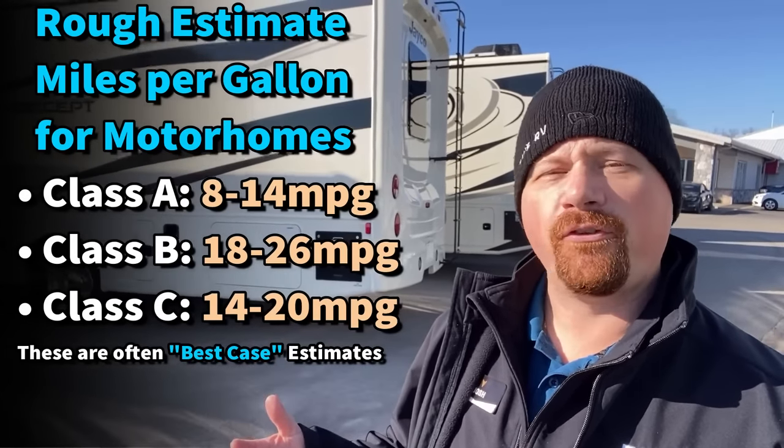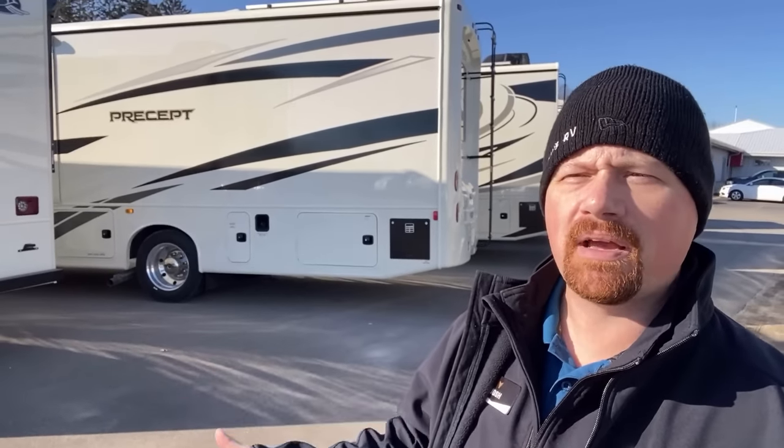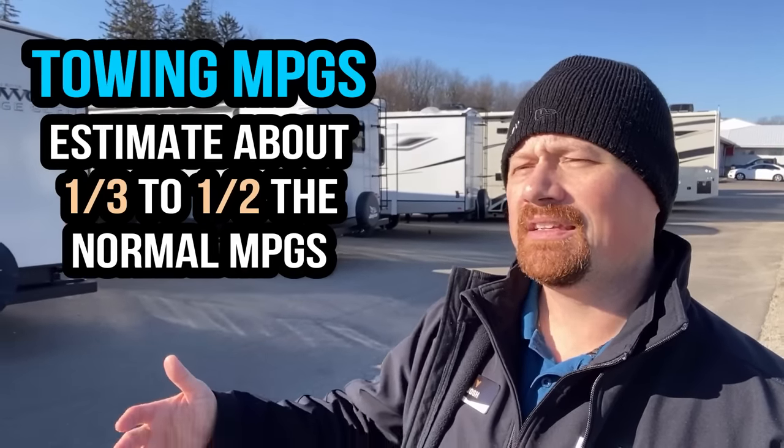If you're driving flat terrain in mild conditions, you might see a higher MPG number. If you're going up and down hills and mountains, fighting crosswinds or headwinds, towing something behind a motorhome, or driving fast, that will all drag your MPG down. Especially once you get above 60 miles per hour, your miles per gallon really starts tanking quickly. For towable RVs, that's trickier because there's not a lot of data on estimated miles per gallon while towing. What I can tell you is that when you're towing something, your miles per gallon will often drop to one-half down to one-third of your unladen miles per gallon.